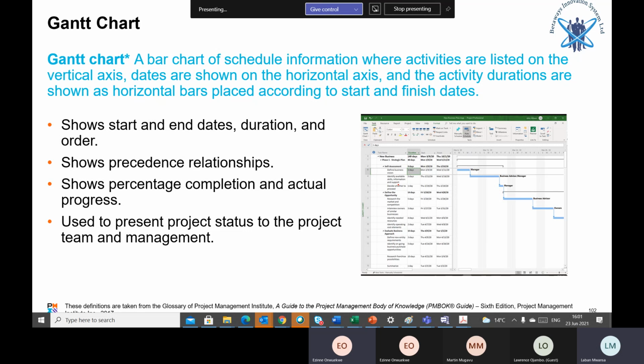Schedule information with activities are listed in the vertical axis. So from the WBS, you get these, these will be your activities. And then for each activity, you can have start dates and end dates, duration and order.